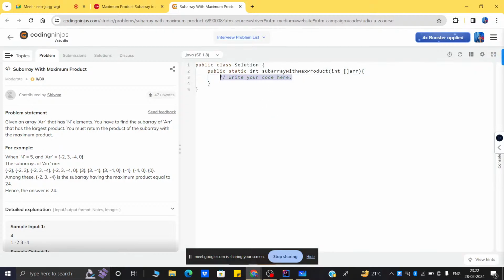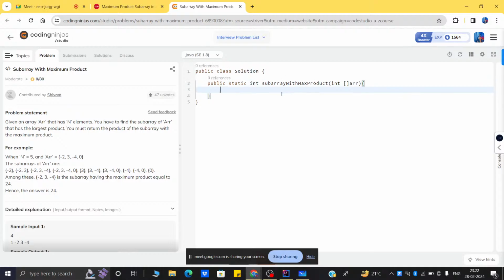So here is an array and I have to just find the maximum subarray product. Okay, so how can I do it? It is just a normal thing. Now we have to initialize two variables.